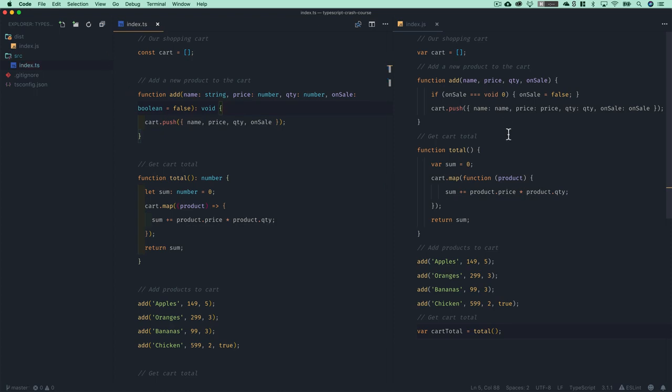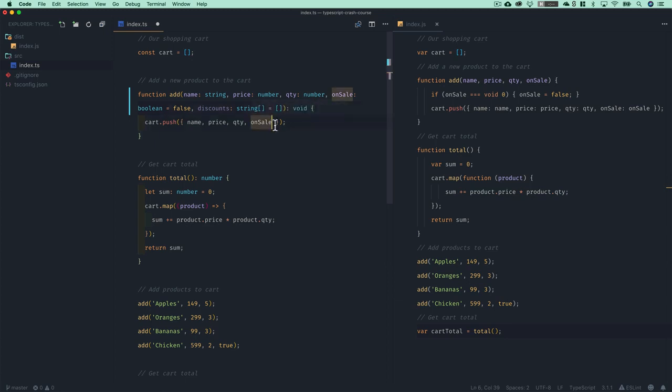So let's add one more parameter to our add method to demonstrate how we can work with array types in TypeScript. And just as an example, we can say that in addition to our name, price, quantity, and whether or not a product is on sale, perhaps we also want to capture an array of discounts available on that particular product. So let's add a discounts parameter of type string array. And you can specify the type as an array by using those square brackets, just like you see here. And let's give that a default value of an empty array. So if you don't provide it, it just won't have any discounts.